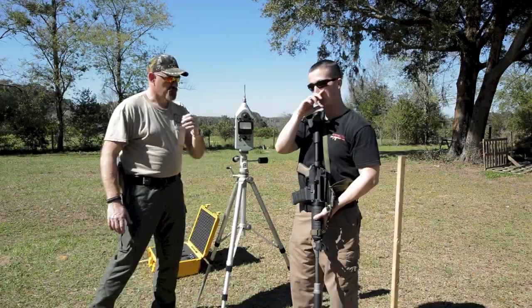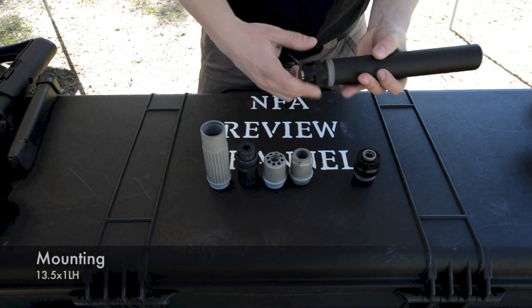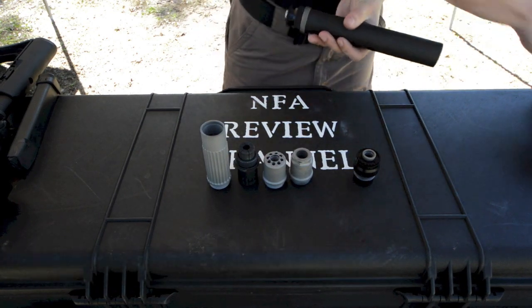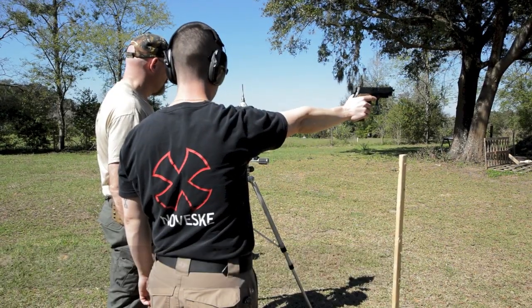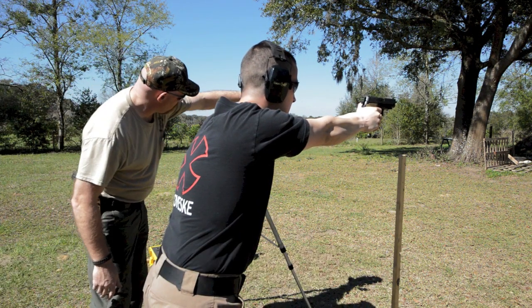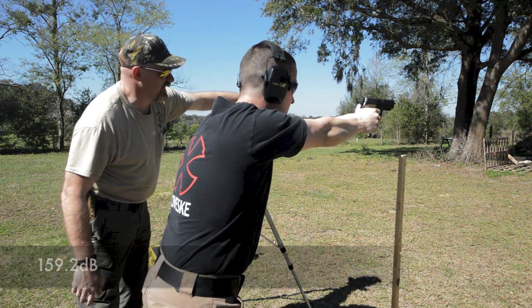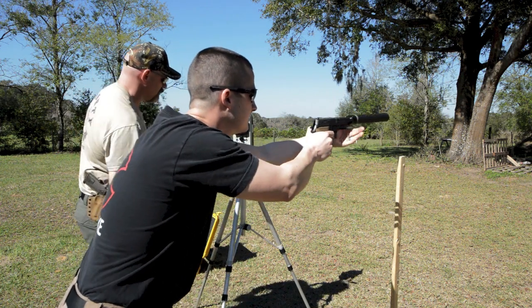Yeah. Cool. All right, now I'm gonna swap mounts to 13.5 by 1 left hand. I'm gonna run my Sig Sauer Mark 25 and then my HK USP 9 SD. The ammo will be 147 grain subsonic. Yeah, it's about 113. 159.2. 159.2. All right, we're reset.